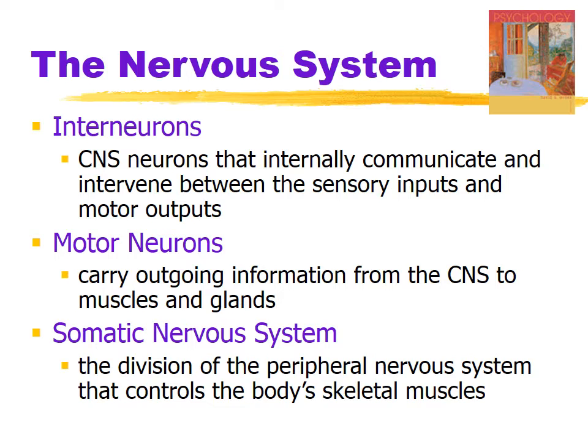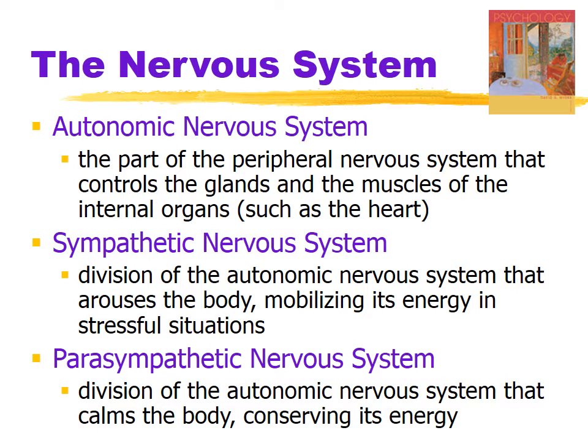The somatic nervous system are those neurons and nerve bundles which control our muscle groups, our skeletal muscles. The autonomic nervous system is a system over which we have no control. It controls digestion, perspiration, pupil dilation and contraction, and so on. There are two basic parts of the autonomic nervous system: the sympathetic nervous system, which engages when we're under stress, the so-called fight or flight reaction, and the parasympathetic nervous system, which calms us down once the moment of stress is over with.